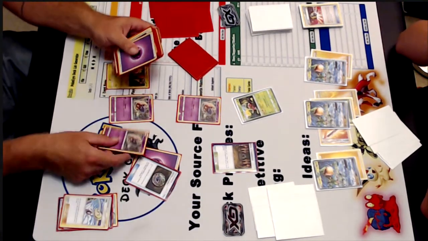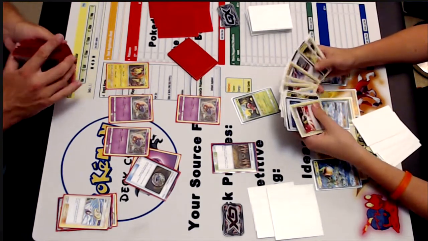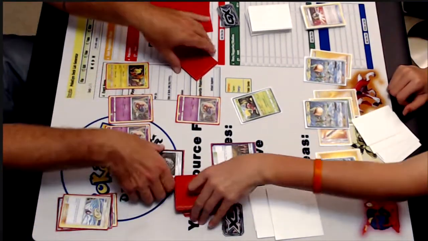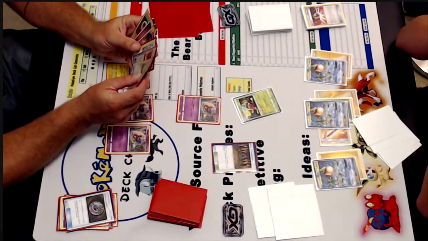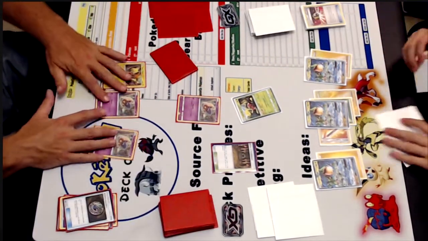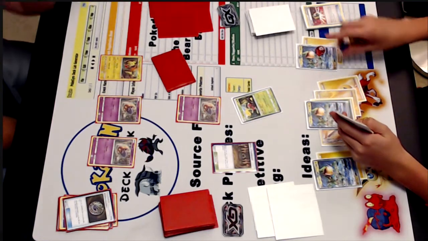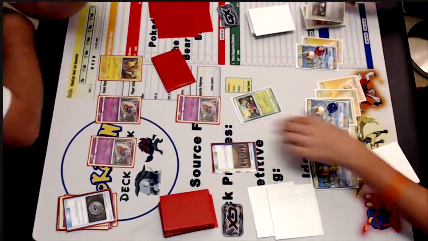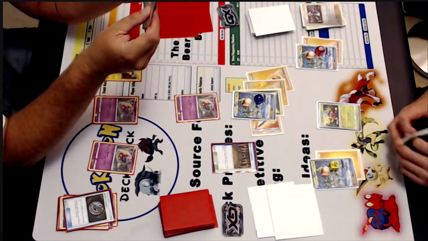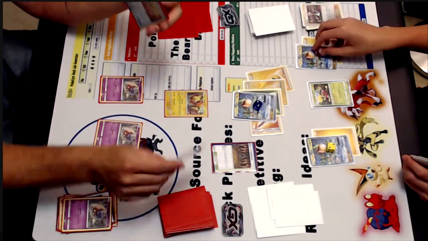Mysterious treasure. Okay. I'll pass. Take your damage. For cheating, Dancing Bear. Guzma. One prize. One prize. Draw a turn.